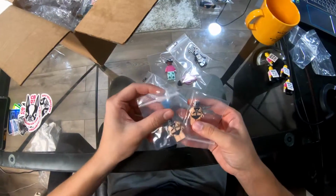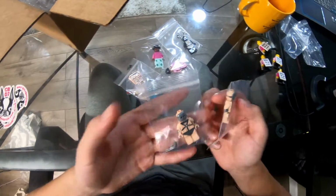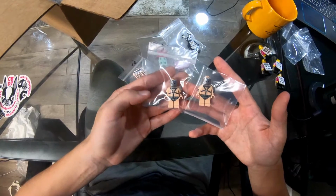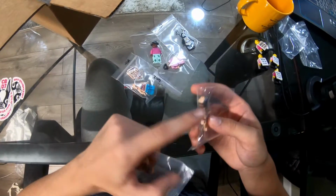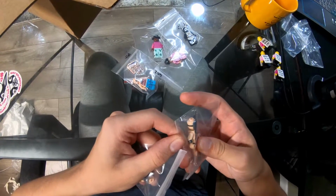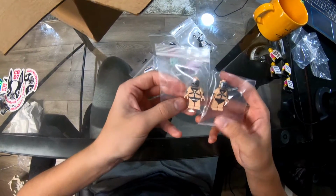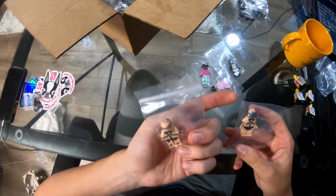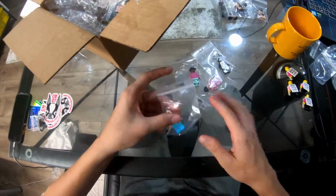Humongous from Mad Max. Super cool. Lord Humongous, sorry. I can't remember what the name was when Joe released them on the site, but these are really nice. Wish I could have gotten more, but potentially to mod these masks. The Jason masks are super cool. But this one is going to be going to TK1776 on Instagram, my friend Colin. He missed out completely, so definitely have to help him out with that.